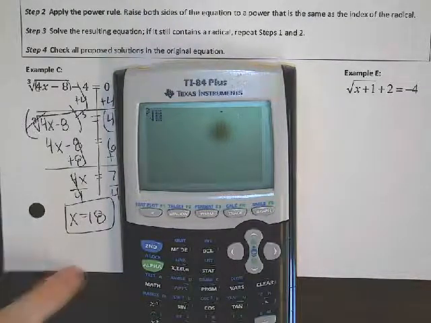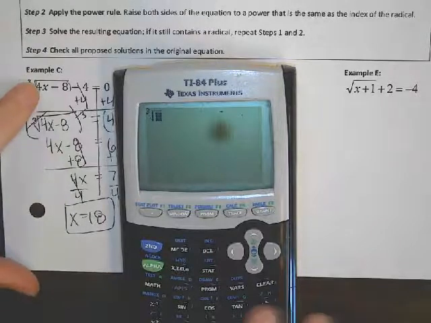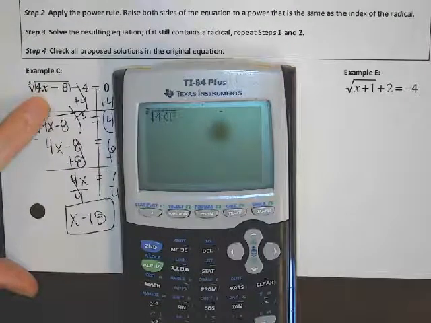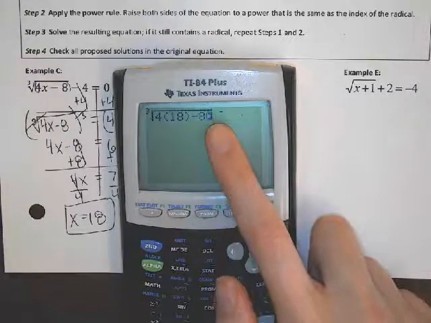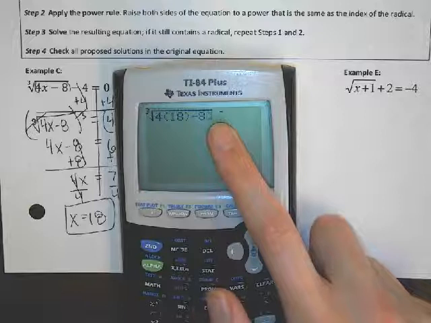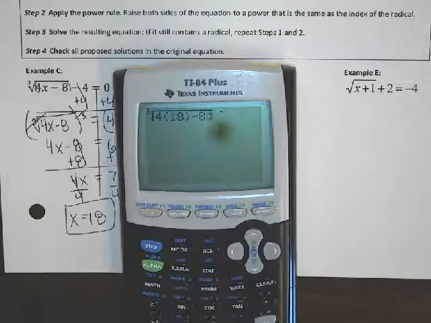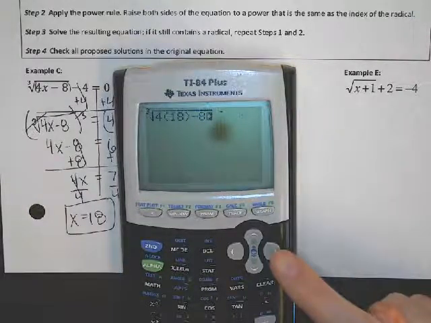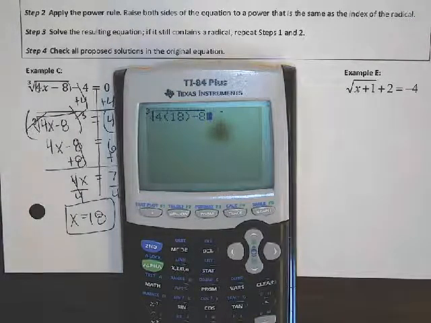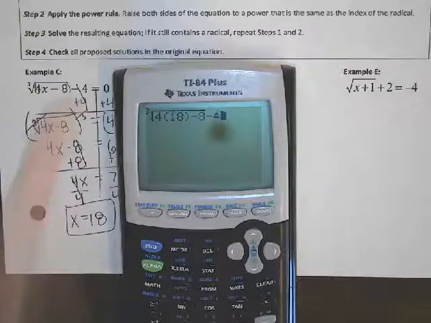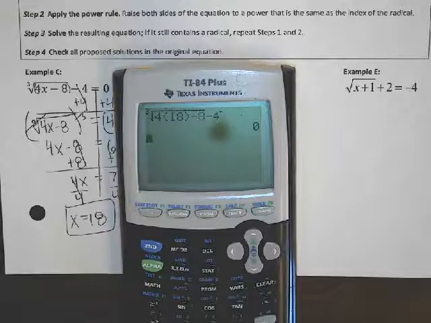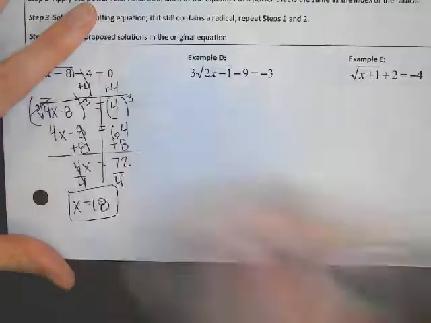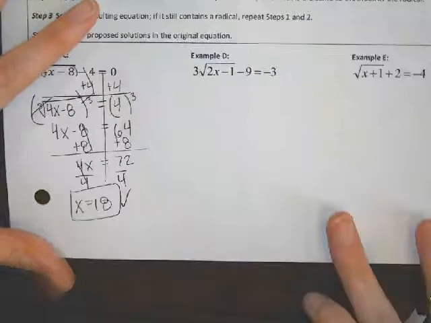And now we're going to just plug in x for where x goes. So we get 4, parentheses, what's x? Close it, minus 8. Now why is this blinking right here? What is it telling you? If you want to get out of the radical, do we? Is the 4 outside or inside? Outside. So then how do I get out? I'm going to hit the right arrow. Now you're outside the radical, and we put minus 4. Push enter. So is it true? Yes. So that means that this is a real solution, not extraneous. I'm just going to put a check mark there saying that we checked it.